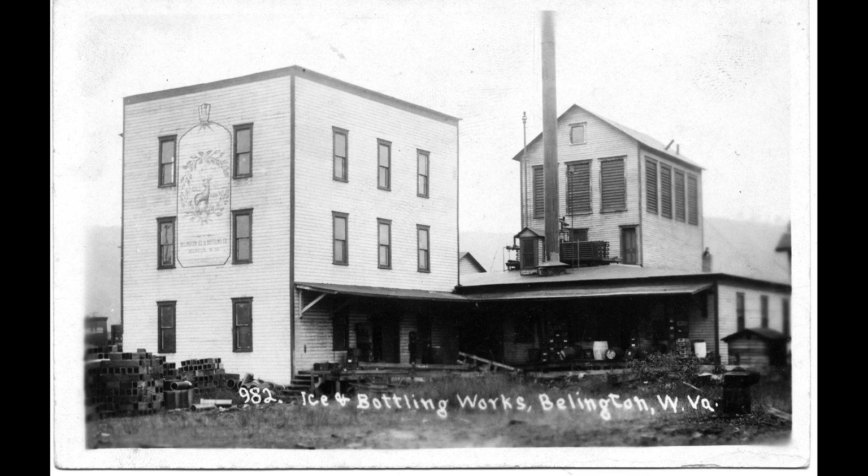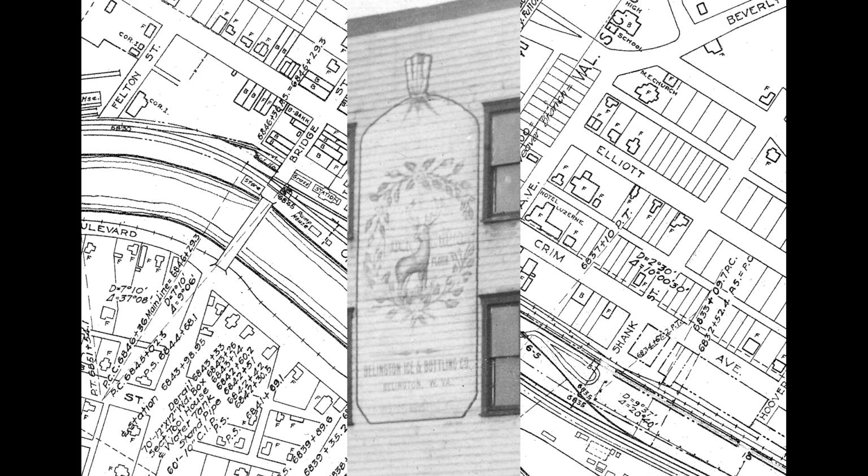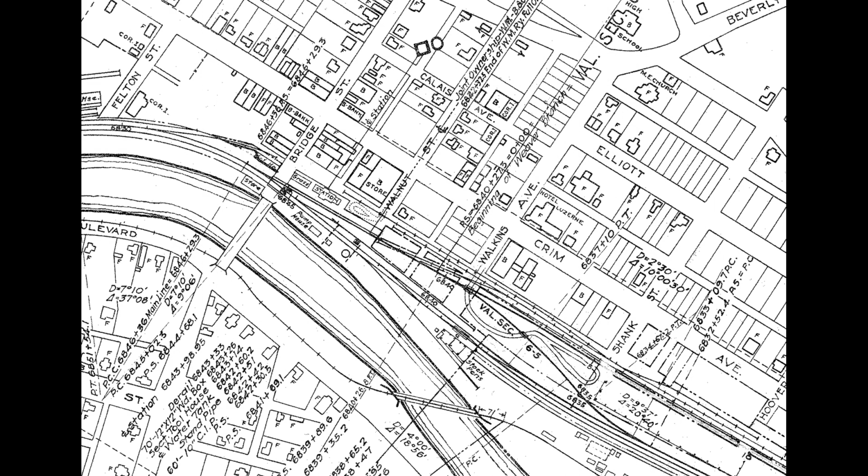But then along came this building, and also this structure was the first building in town that provided electricity. So, besides producing electricity for its own means, it also supplied electricity to the city hall for the first time, and one or two places that were really critical to have electric early in this town's history. So it was just a very significant building in the city of Belington. And even though it was gone by my time period, like I said, I'm going to go ahead and model this, and it's a very nice, unique looking structure. So why not, right?